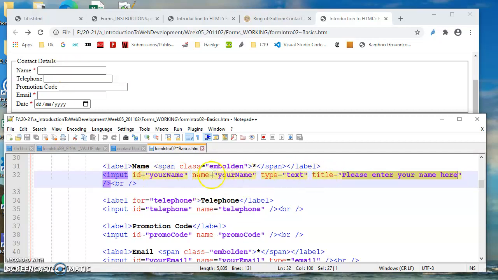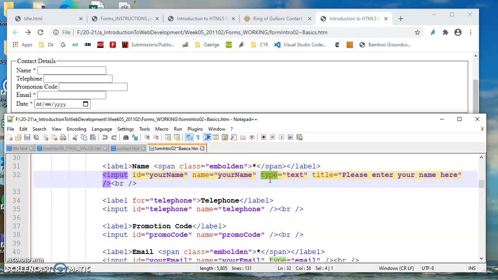And what else have we got? Name and ID. We're not going to be too hung up at the moment about why we're putting them in. If you can just accept that we should put them in right from the start. Okay, if I didn't introduce them now, some of you would forget to do it, put them in later on. Okay. ID, very useful for JavaScript. Name, really, really useful for working with databases. Programming language called PHP, which you'll come across later.